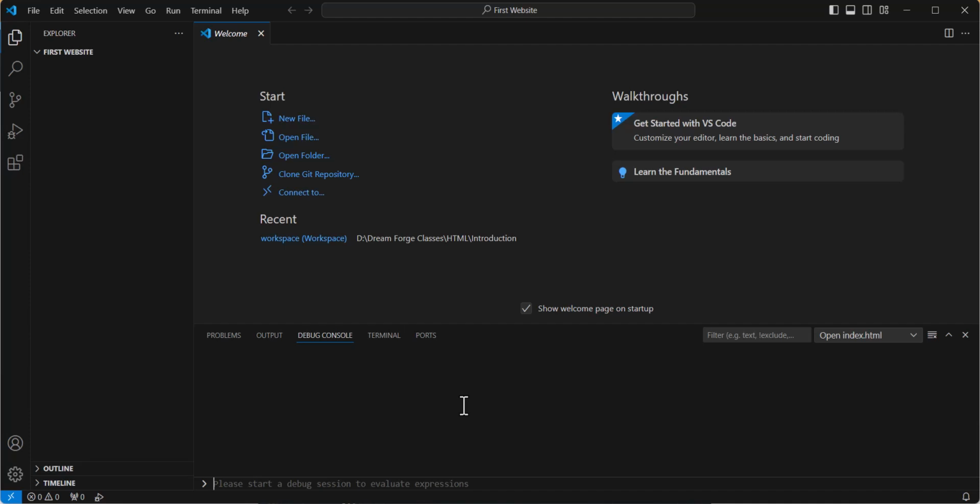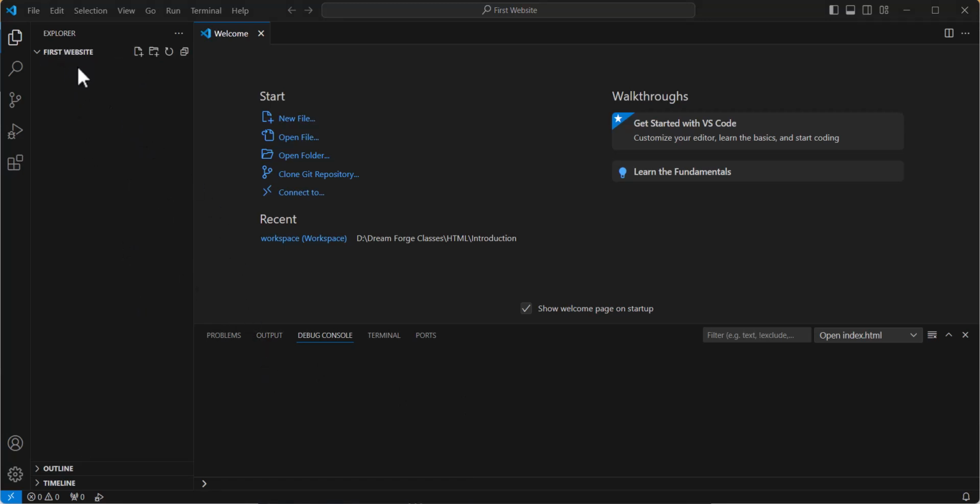So this hyperlink is a path, basically, telling the browser that when someone clicks on this link, take them to this location. So it's very important that the location is accurate. If it's not accurate, it will not go anywhere. And to do so, what we do is we create one folder. As you see here, I have a folder called first website.